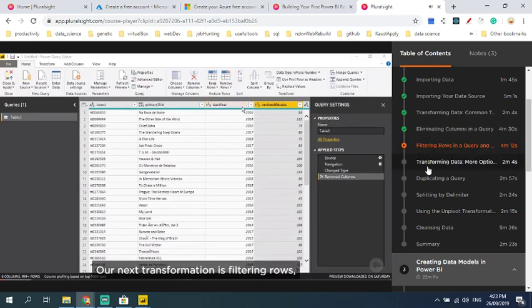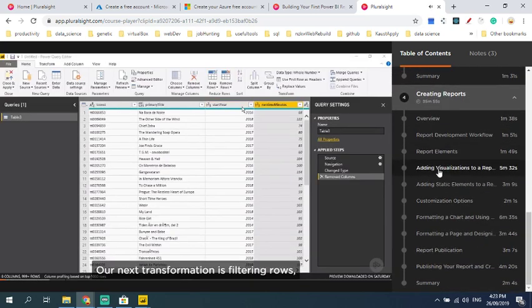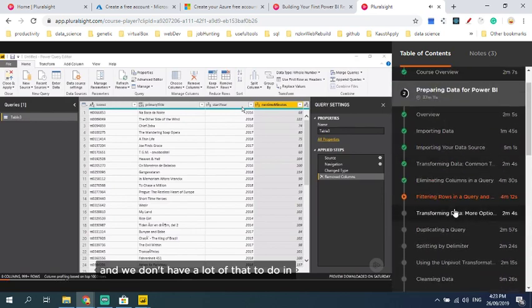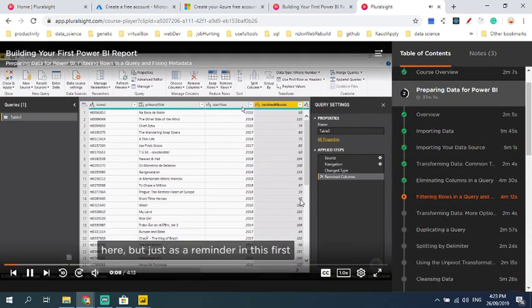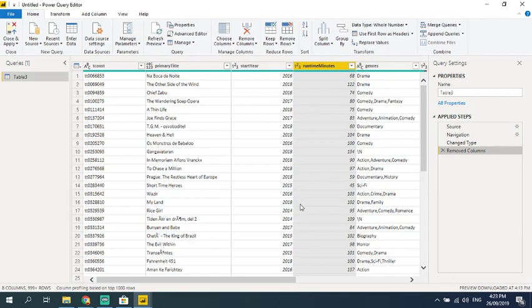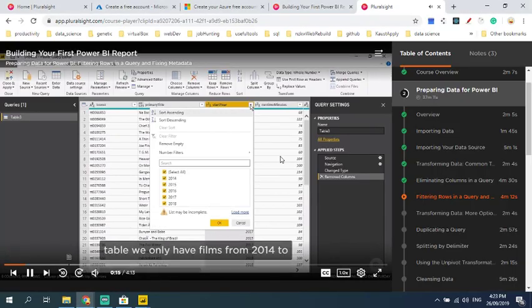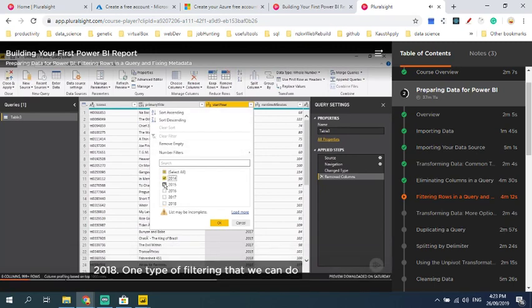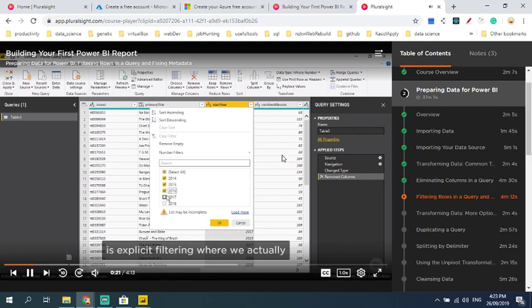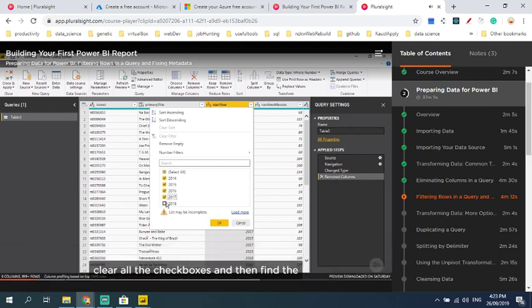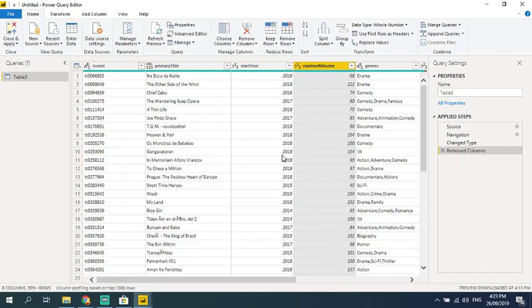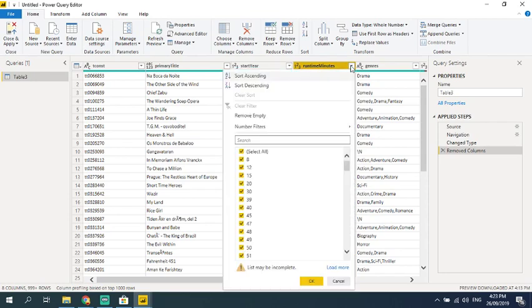Our next transformation is filtering rows. And we don't have a lot of that to do in here. But just as a reminder, in this first table, we only have films from 2014 to 2018. One type of filtering that we can do is explicit filtering, where we actually clear all the checkboxes and then find the values that we want.